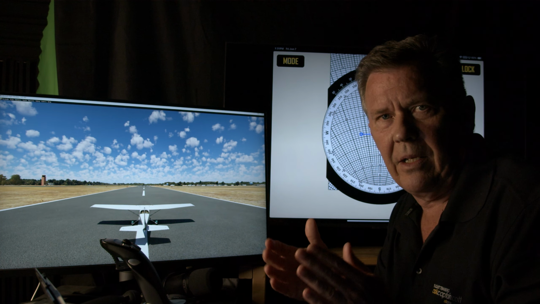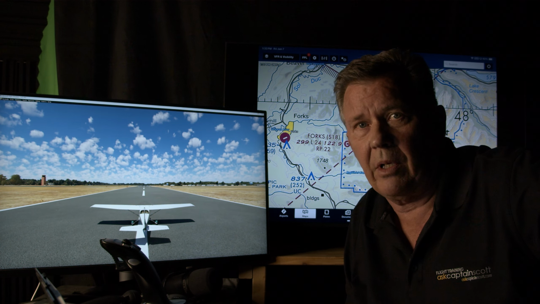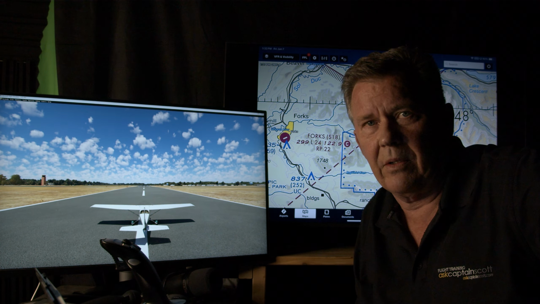Okay, so now that we have the true heading, right? We took true course plus or minus wind correction angle, which gave us a true heading of 350 degrees. Well, now we have to compensate for that magnetic anomaly interference that goes on, known as variation, right? You can see that it says 16 degrees east. Let me zoom in. See where it says 16 degrees east? So we take that 350 heading and then take 16 degrees off of that, right? What does that give us? 334 degrees. So now you can see how Bob was flying out that way. Now all of a sudden we're starting to get it in the right direction, 334 degrees.